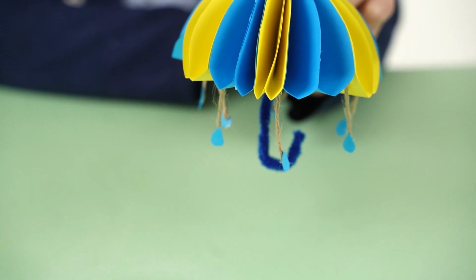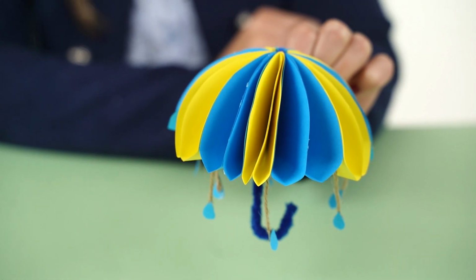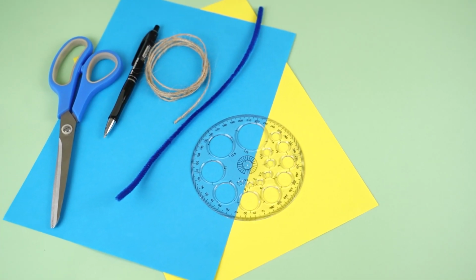Let's make an umbrella with little raindrops inside. Let's bring out our materials.